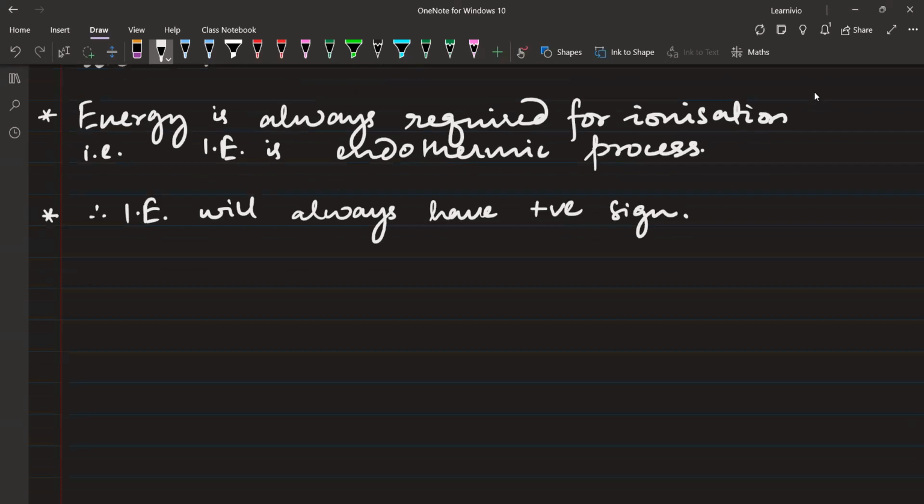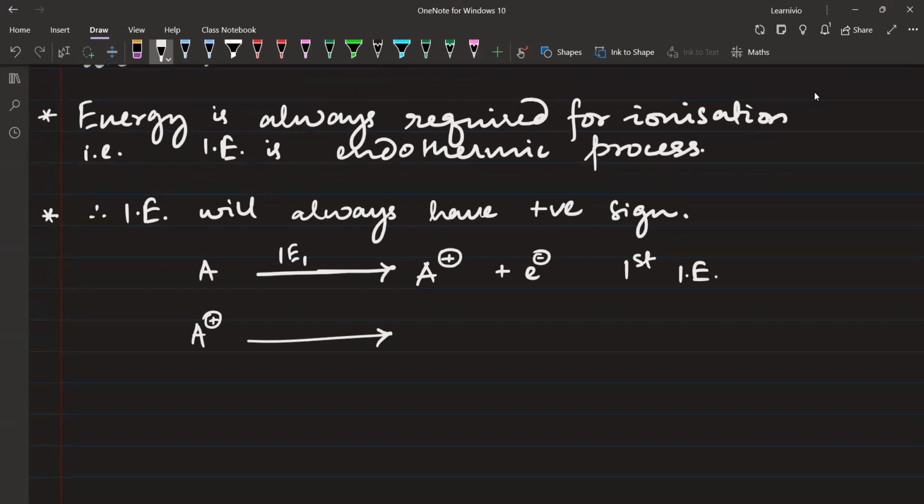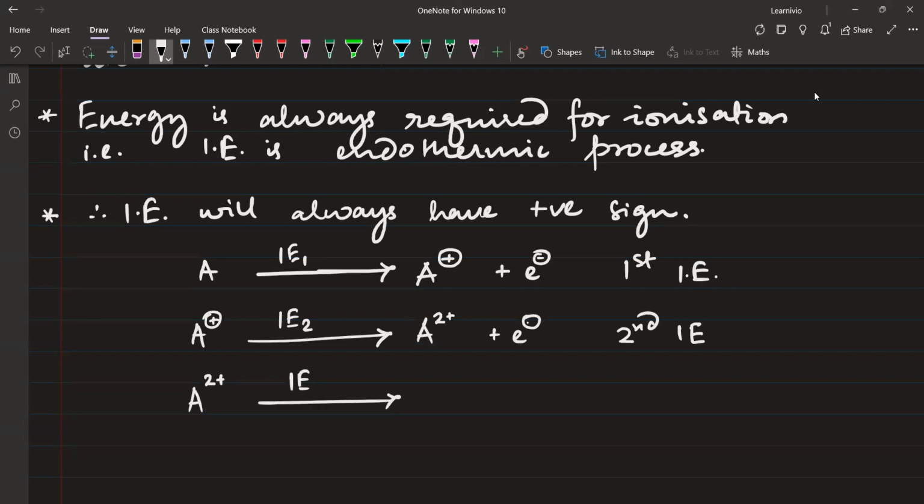और भी इसमें थोड़ी चीजें आप लिख सकते हैं अभी बिना समझे. अगर एटम A आपके पास और इसमें से आपने एक इलेक्ट्रॉन निकाल दिया तो will get A positive plus electron, and this process will be known as the first ionization enthalpy. And here the energy required will be IE1. Now if you have A positive and you are going to remove electron from A positive, that will be second ionization enthalpy and you will get A2 positive. You can remove electron from here also, you will get A3 positive plus electron, it is the third ionization enthalpy. ठीक है, so on.